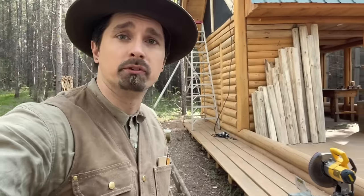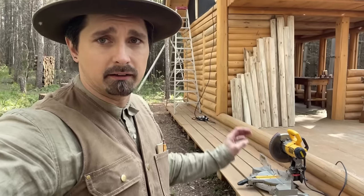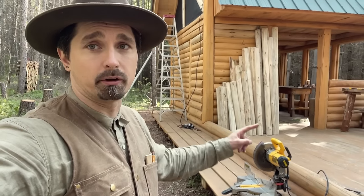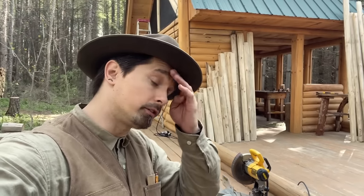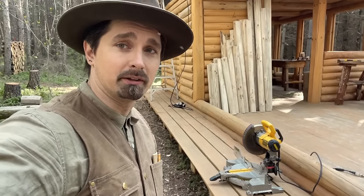So for the most part, building this cabin, I've been using a fairly minimal tool set, a lot of hand tools and some basic power tools. But today I've got a lot of repetitive cuts, and I've got to put a lot of boards up while I'm on a ladder. So I've brought out some heavier duty tools today to help me do a better job and get the job done a little quicker.